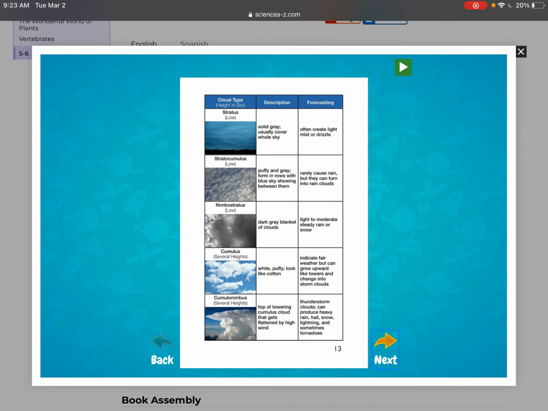I know there are other clouds on this chart, such as the stratocumulus and things like that, but it all has to do with the location in the sky and what they actually look like. So, yes, they are types of clouds, but not specifically ones that we learn as fifth graders.